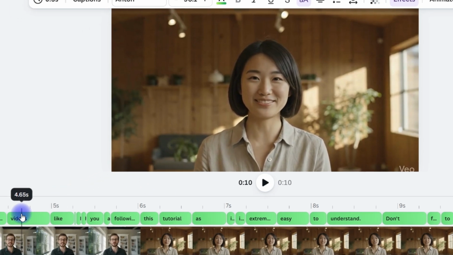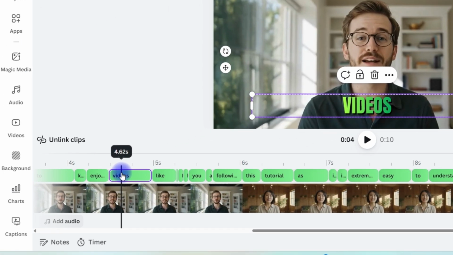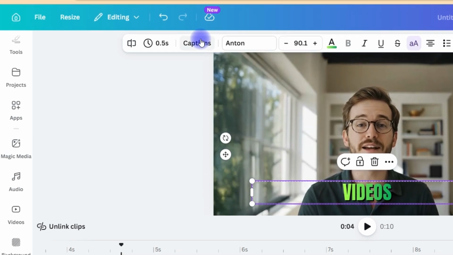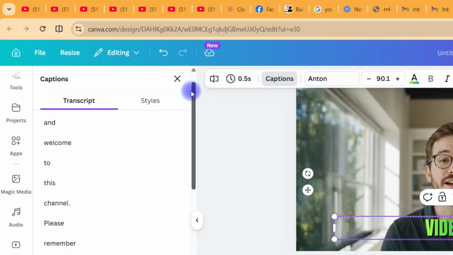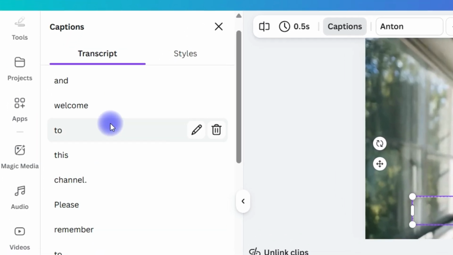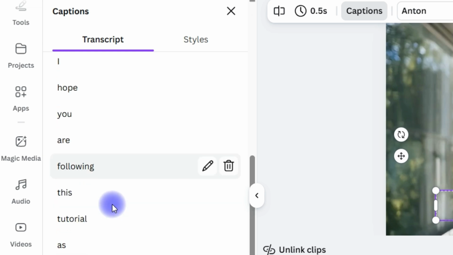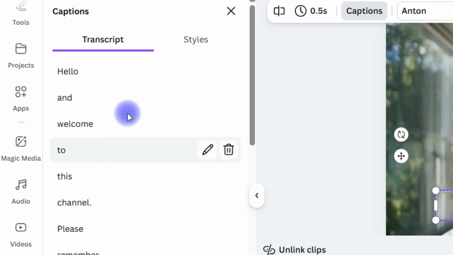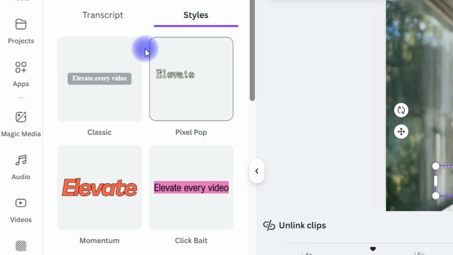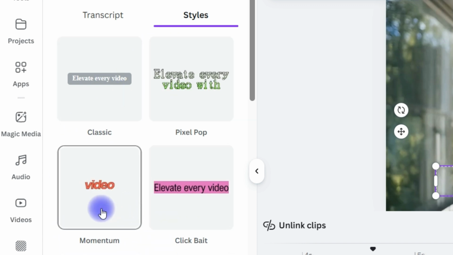Fantastic. If you need to make any edits on the captions, you can just select any of them. You can come over here and see the captions in here. You can play around with the different features, the different scripts that you can see. This is all the scripts that you have, and you have the option to come back and select any other one that you're interested in.